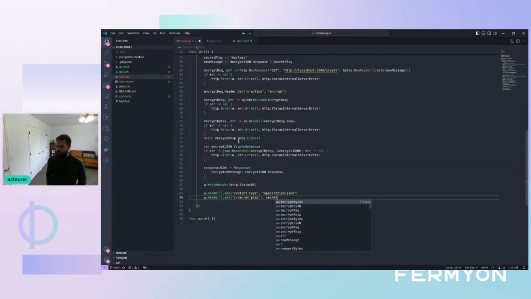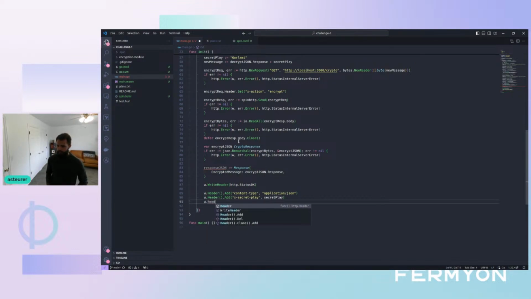Oh, whoops, just because I'm outside, that's why. All right, so I made a mistake there. Yep, so I've got our encryption module path that we need to define.